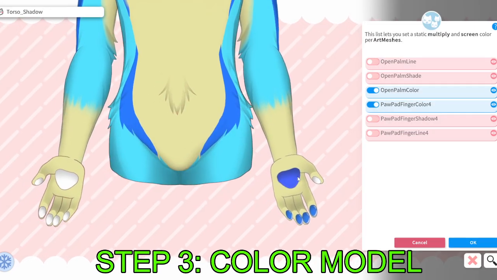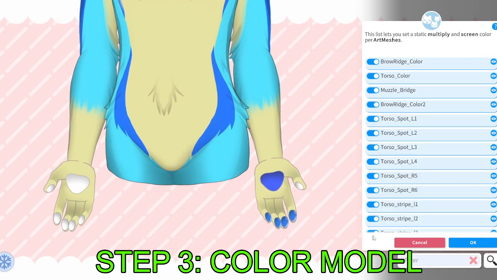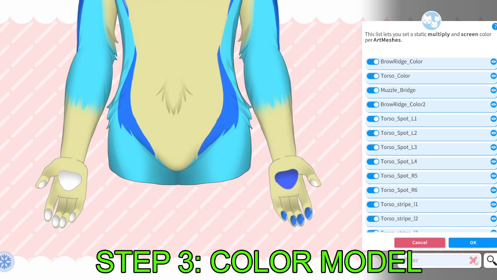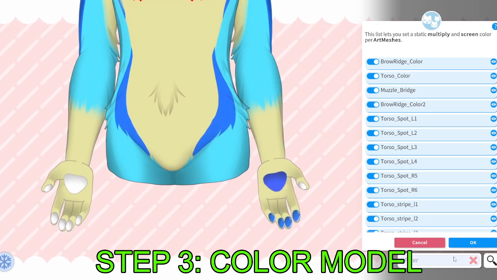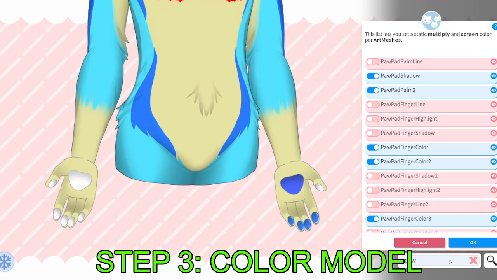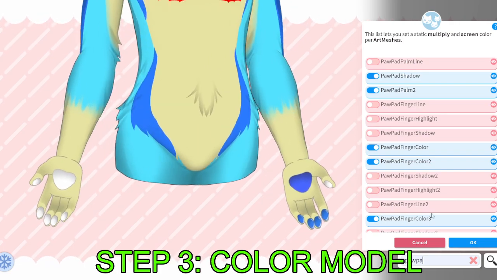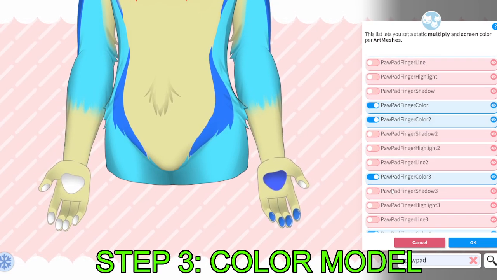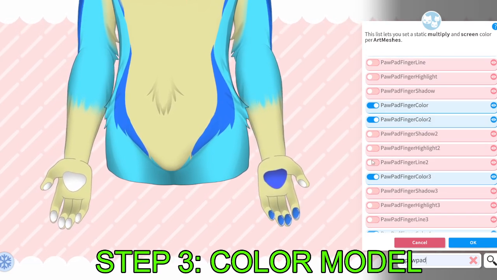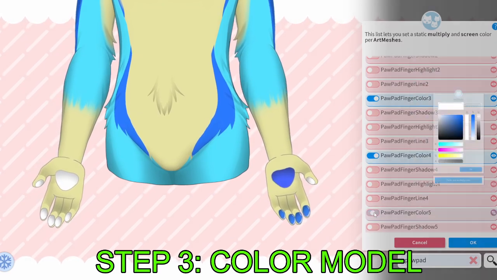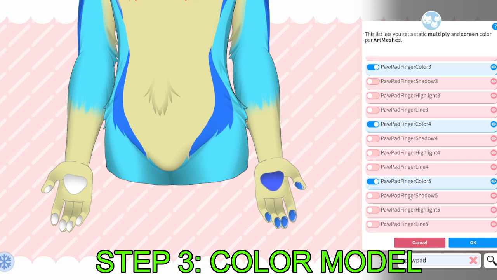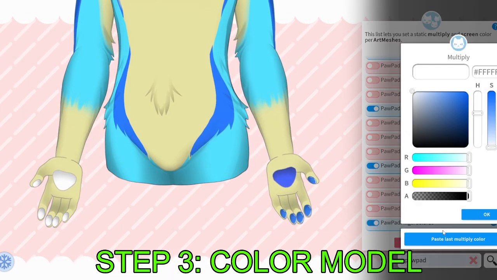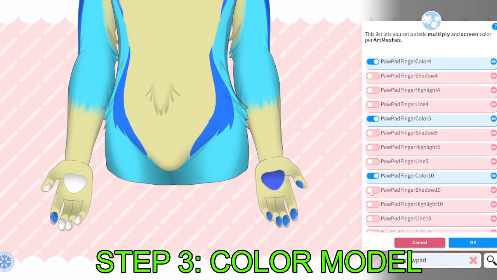Or if I just want every single paw pad part listed, I can just click away in the middle and don't click the X. You will lose all of your work. Don't click this X, for the love of God. Let's search paw pad. And all of these pieces, well, most of them, I don't really need to do it for the line art. But all the ones that say color, just like this one, I can just paste. Color, paste.